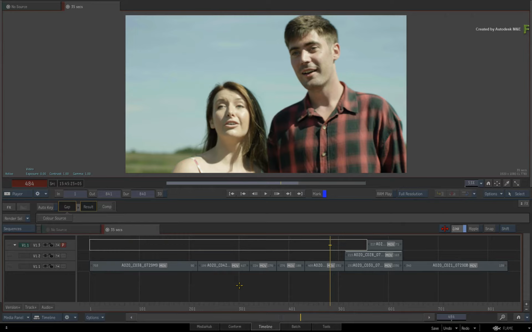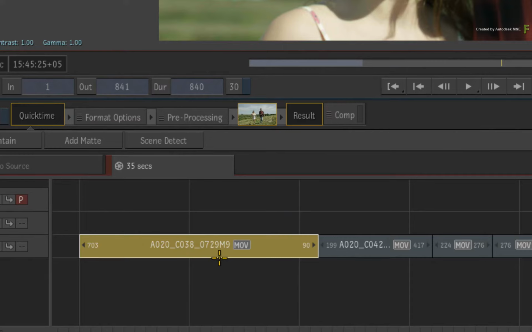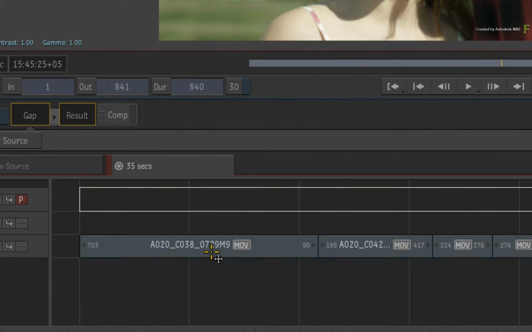If you wish to follow along, all you need to do is string some segments together in a sequence and we'll start from there. All the segments I have assembled in this sequence currently use their original file name as their segment name. To rename a segment, just right-click on it for the contextual menu.